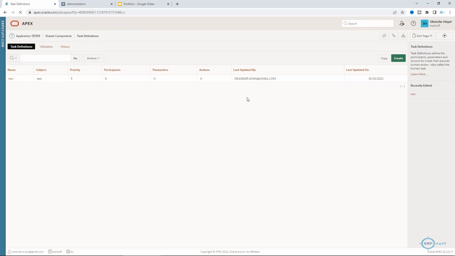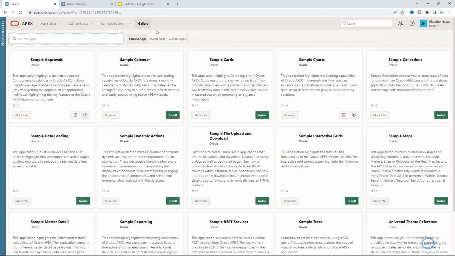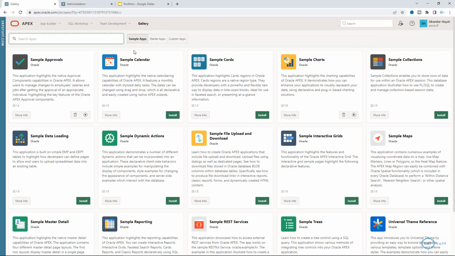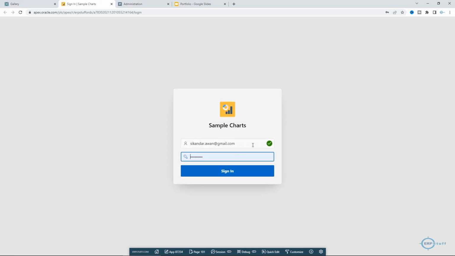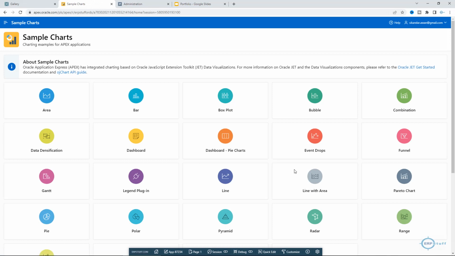I think mostly I have covered it. Let me have something here in the gallery. In the gallery, I think, if I'm not wrong, the smart charts, I believe they have really updated them. So I think it is already installed. Let me have a look at this one, right?